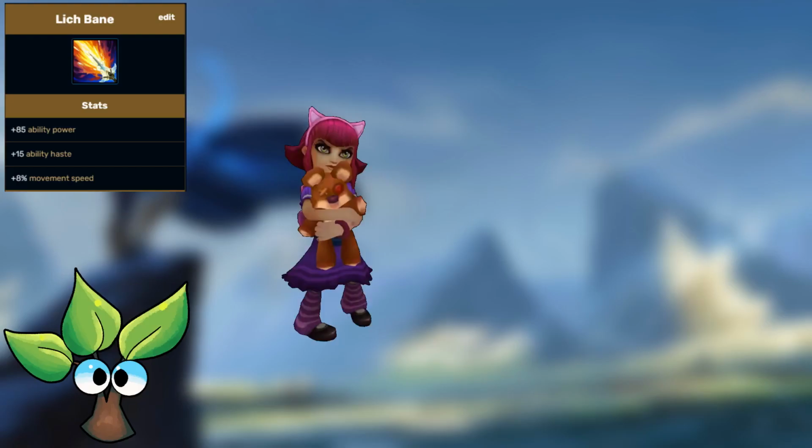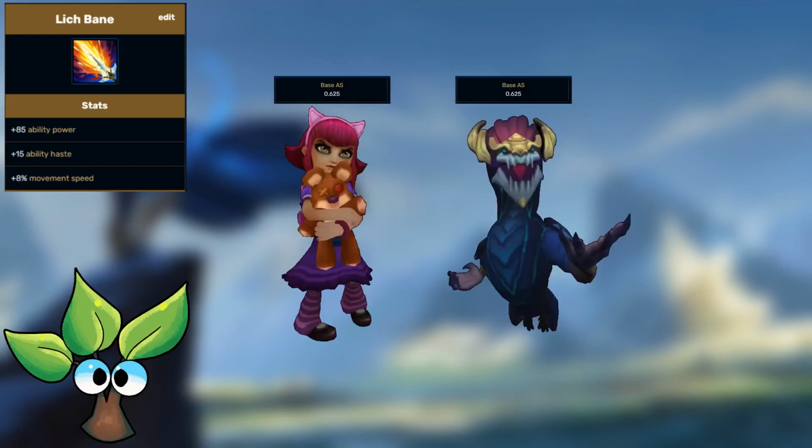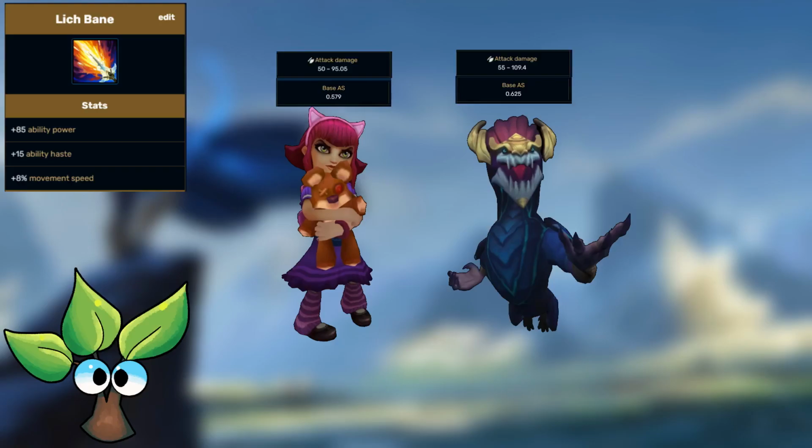For mages such as Annie or Rellik, who have slow auto attacks, low base attack damage, and do not typically use autos as part of their combos, this item should not even be considered.